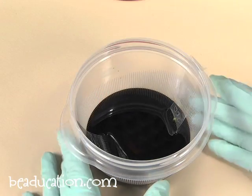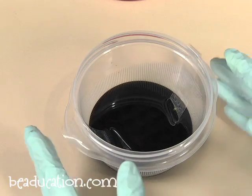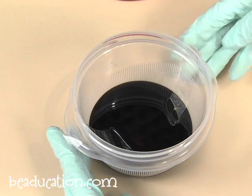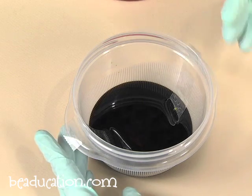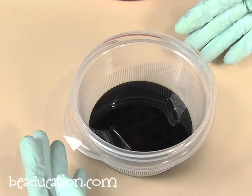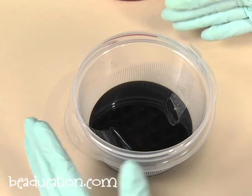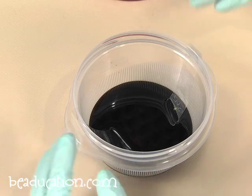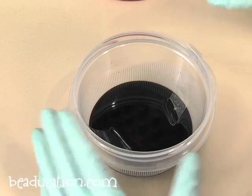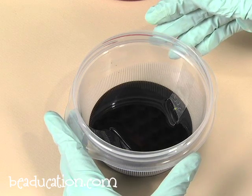Now I leave the pieces in the solution for 20 minutes. 20 minutes seems to be a great amount of time to get a nice deep etch. As the solution becomes heavy with metals, or the more it's used, the less it will work. So you might go to check the piece and you want to leave it in for 5 to 10 more minutes. I usually do 5-minute increments once it starts getting a little older, and that seems to work pretty well. So let's let this etch for 20 minutes and come back and I'll show you how to check the depth of the etch.